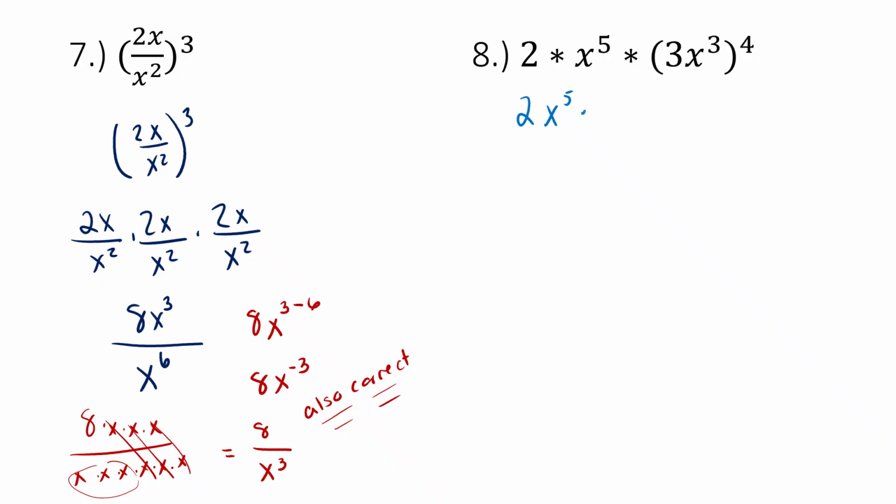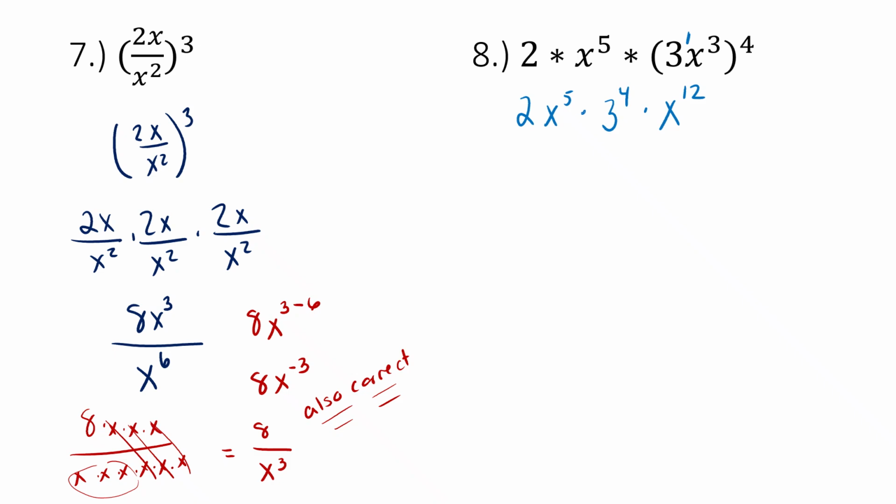Now, right here, remember that is going to be 3 to the first power. So we're going to do 3 to the 1 times 4, which is 4. And then we'll have x to the 3 times 4, which is 12. And now we're kind of pushing into, do I want to leave that as an exponent? Like, what do I want to do?